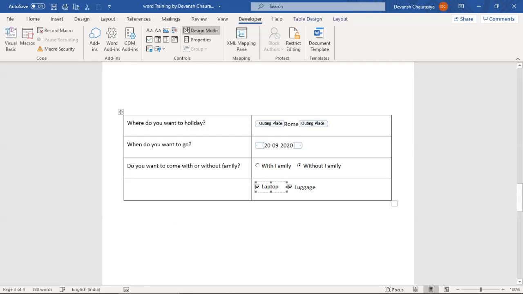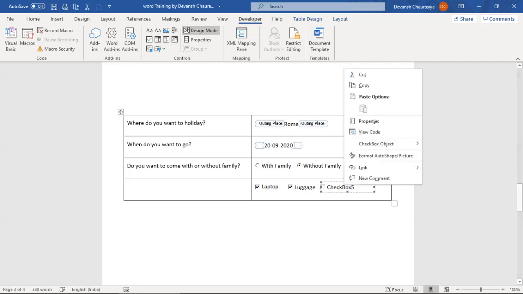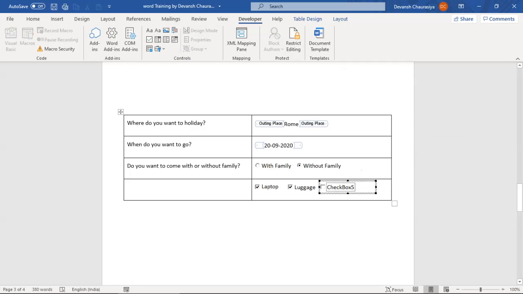Can you stretch it a little? Okay, and I can add one more. Third option can be like business class.